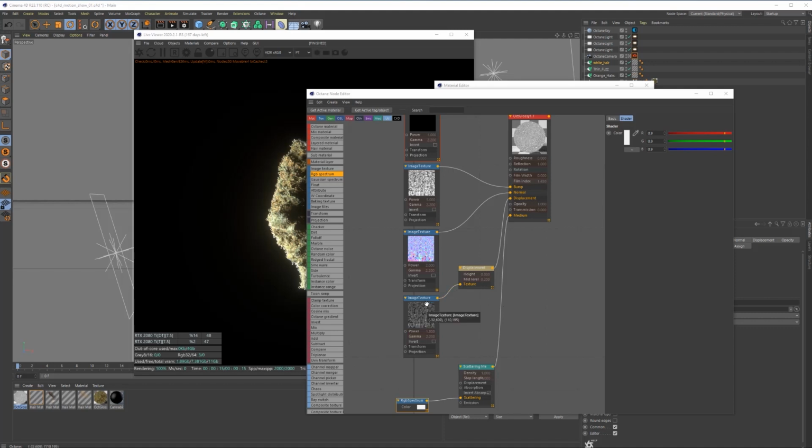There are pros and cons of each software. Sometimes I just feel like I have to jump into Redshift to get a certain forced subsurface scattering look. Sometimes it's easier for me to do in Octane. So I jump around from project to project on that, because some things just work better in others. They're both great tools, and for me, I have to use both of them. I don't think I could work with just one for my workflow, but for this one, we're just going to keep jamming on Octane. So let's grab a gradient in here.